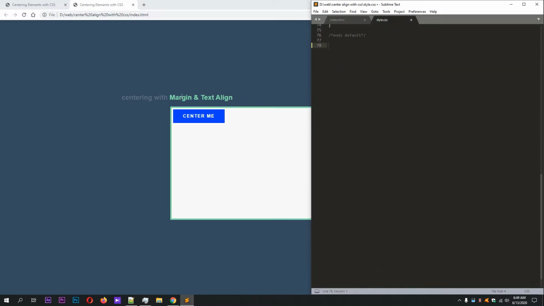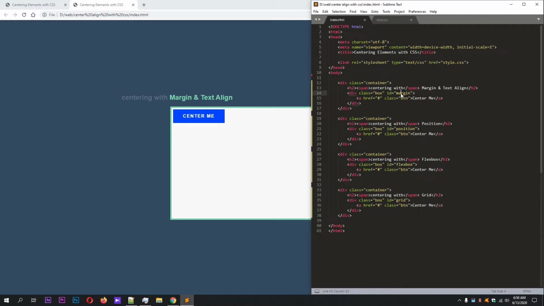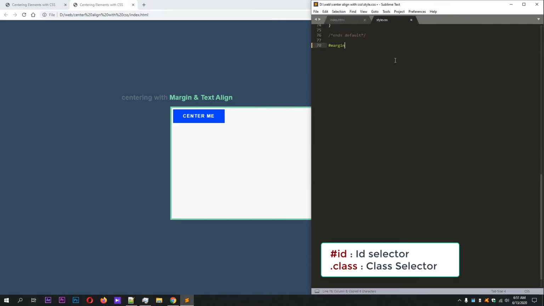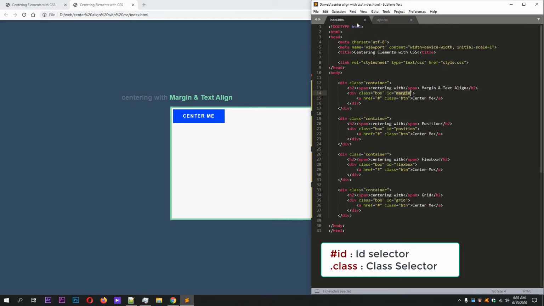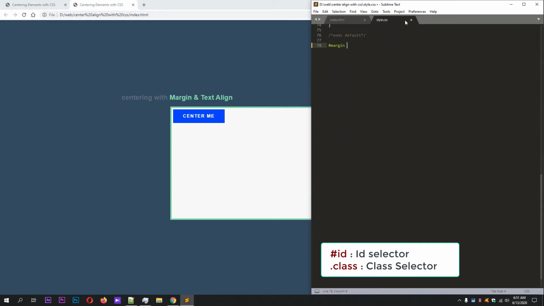So first, I'm going to use margins for aligning this button. For that, we need to select this button inside the margin. So selecting the margin ID with hashtag, and now the button. Here you can see we have taken the button with class name .btn. So .btn.